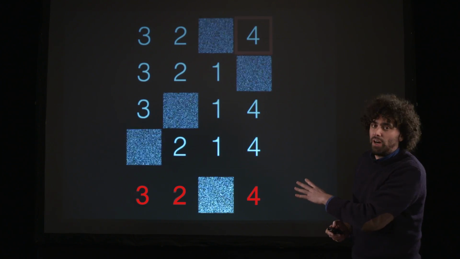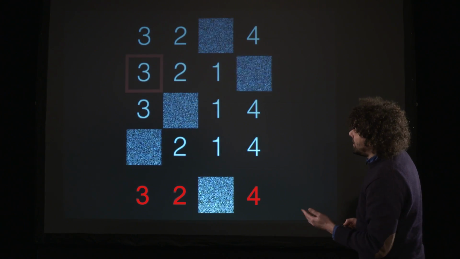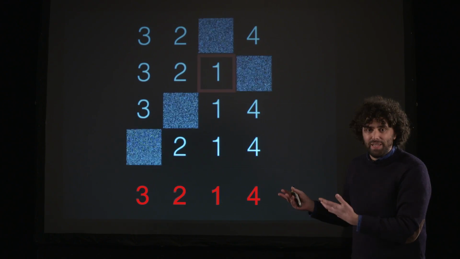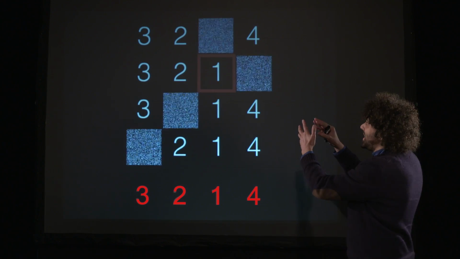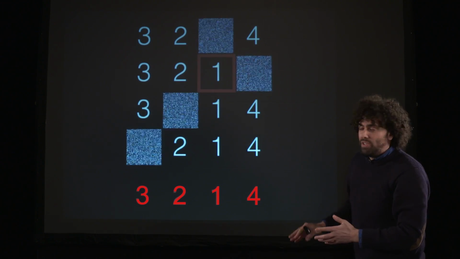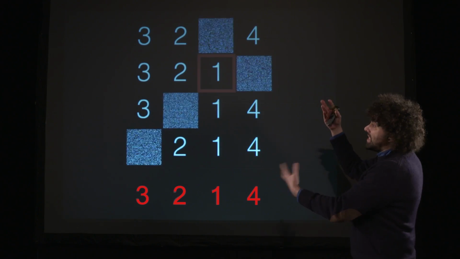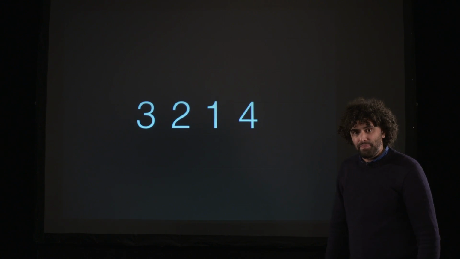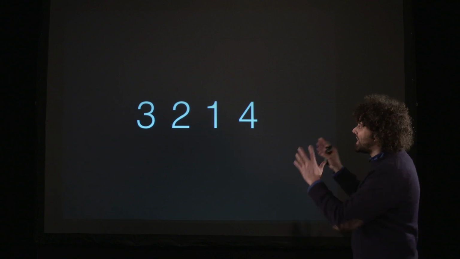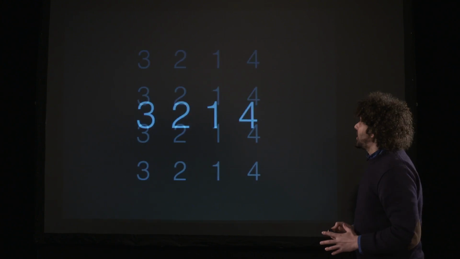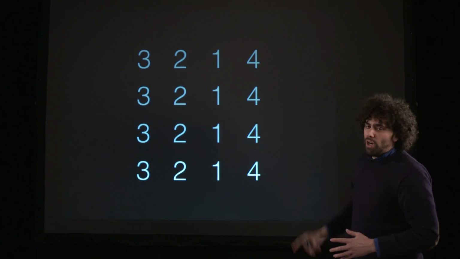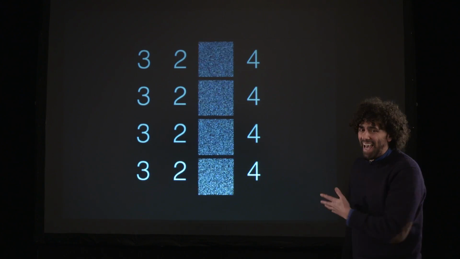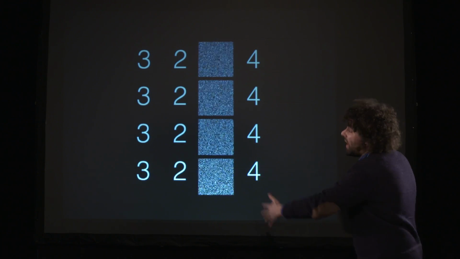But then you get a second shot. The first number is 3, I know that. The second number is 2, I know that. The third number is 1, I didn't know that. And now I have the complete code. And so by sending extra digits, you've got extra data that can actually deal with the static, and you can send your message through. But the problem is it has to work in every single situation, because I could send my 4-digit code 4 times, but what happens if I get static all in one line?